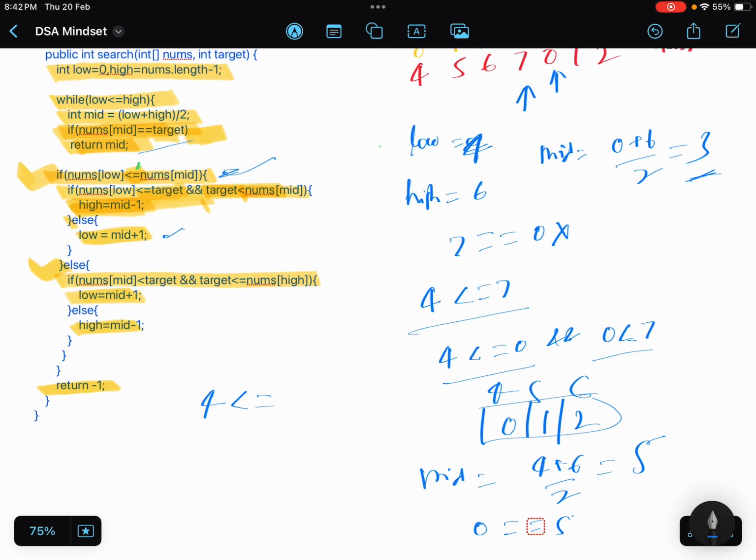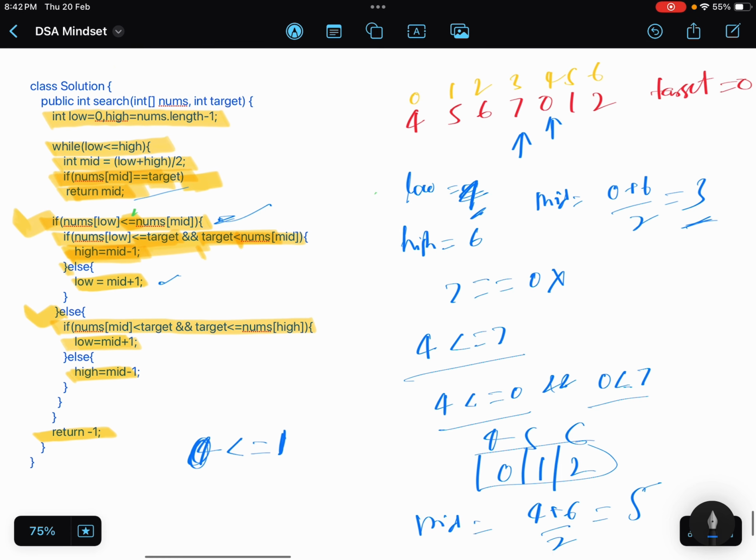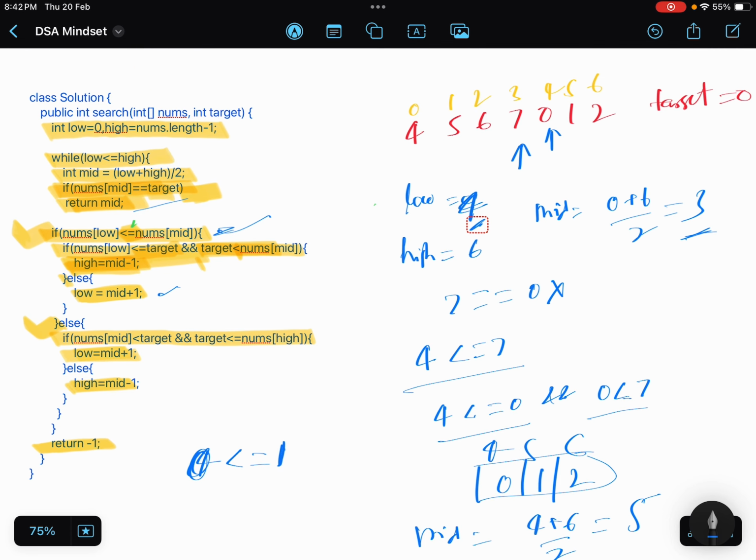Nums at mid is nums at 5, and the value at 5 is 1. So we are checking whether 0 is less than or equal to nums at mid.